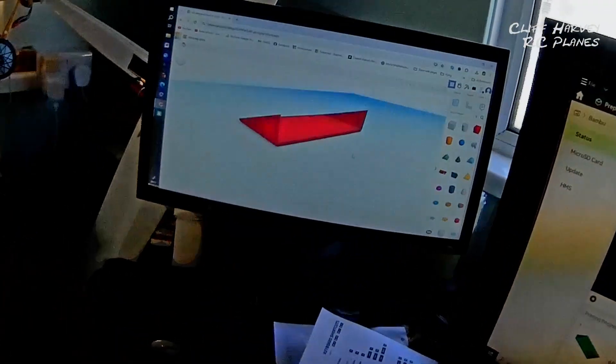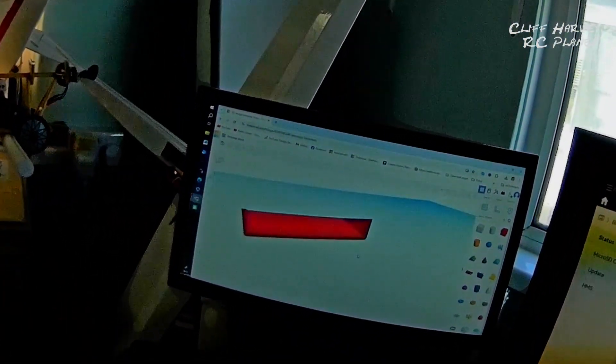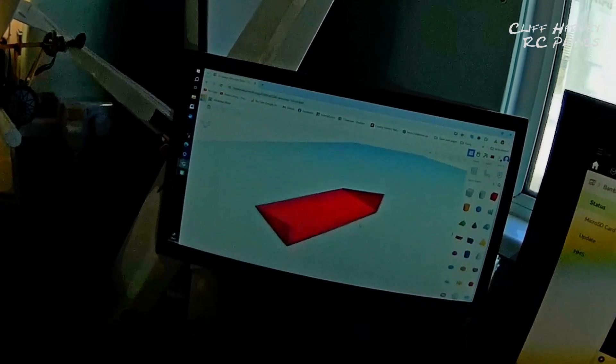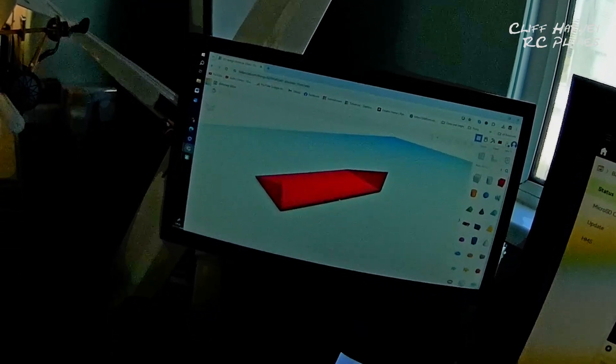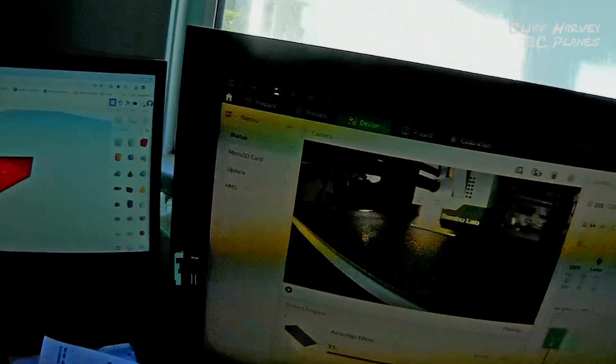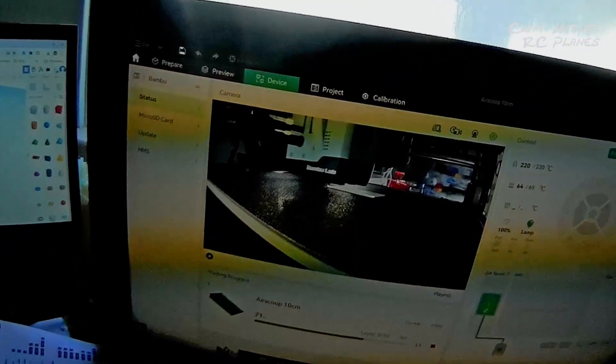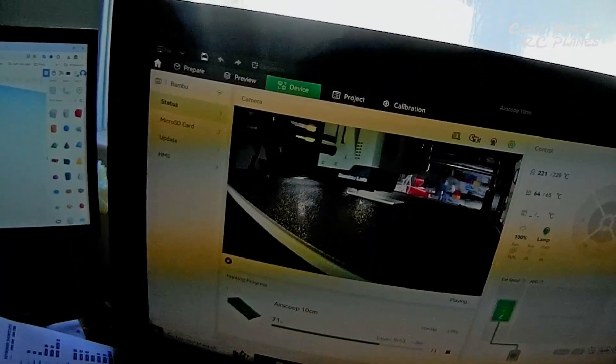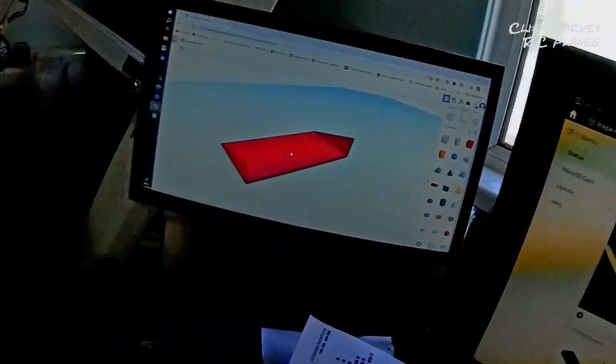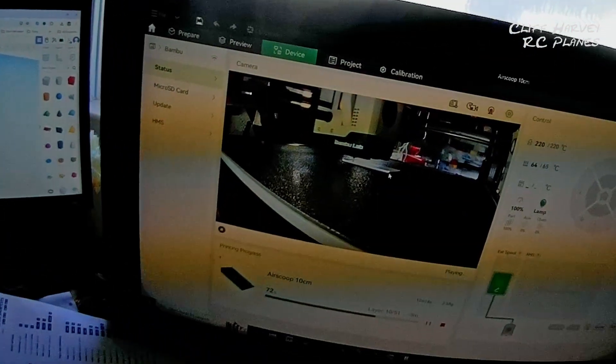Alright then guys, so I've just drawn this up and it's going to be my air scoop. You have to print it that way up because otherwise this will be in thin air. It's on the print bed now. If we look at the 3D printer we can see it's printing away. There's the base, it's working on a bit there and in a moment it's going to be working up the triangles.